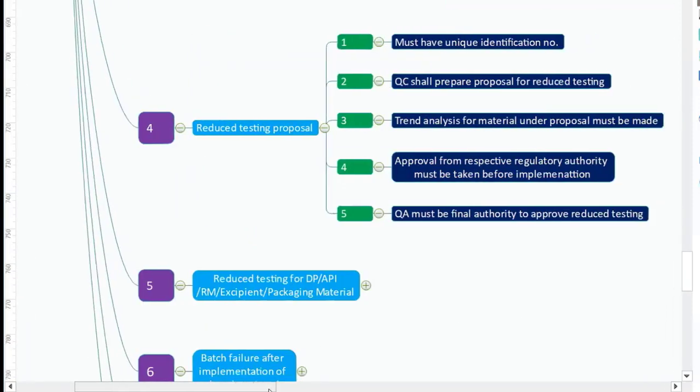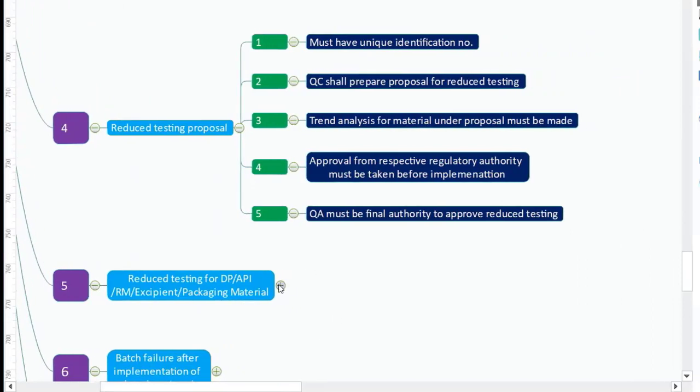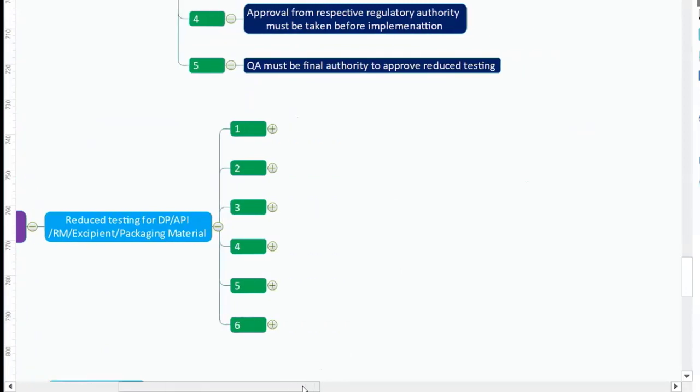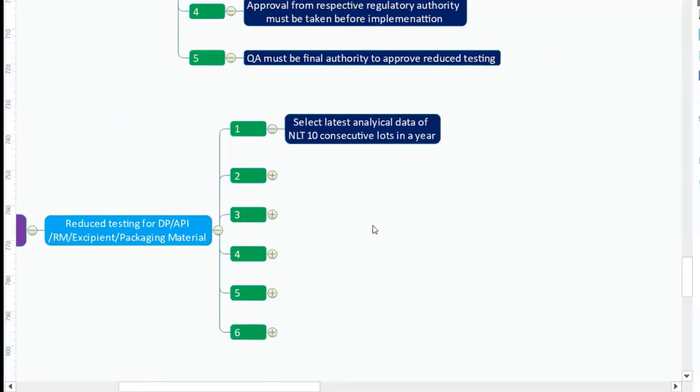Point number 5 is reduced testing for raw materials, APIs, and excipients. Let us understand the exact procedure one can follow. Select the latest analytical data of not less than 10 consecutive lots in a year. Now what is this for? It is for understanding whether there are reproducible results and consistency lot to lot.